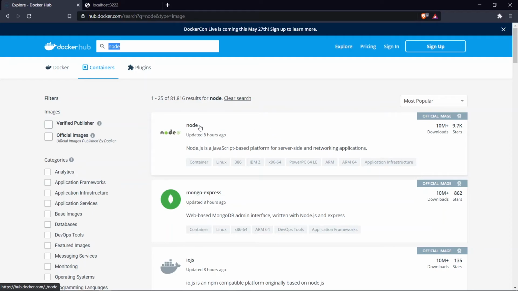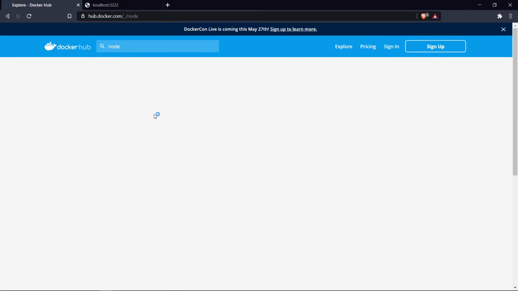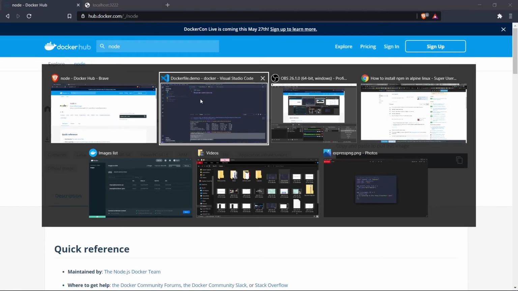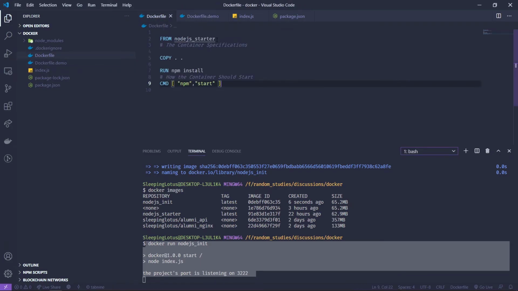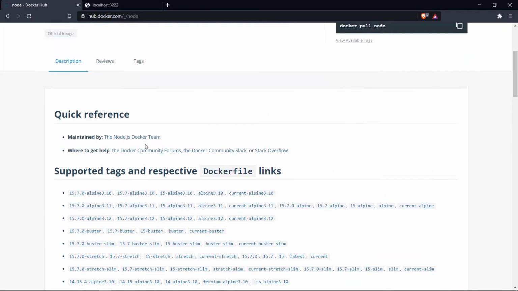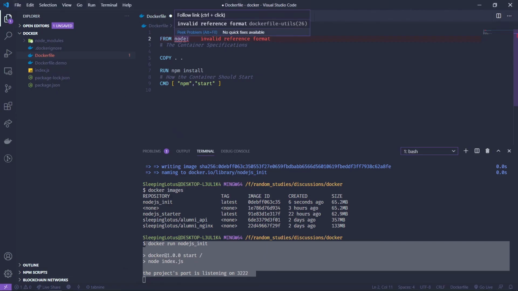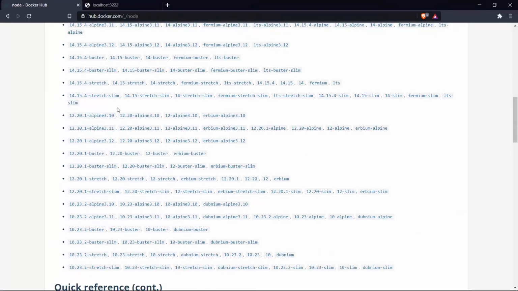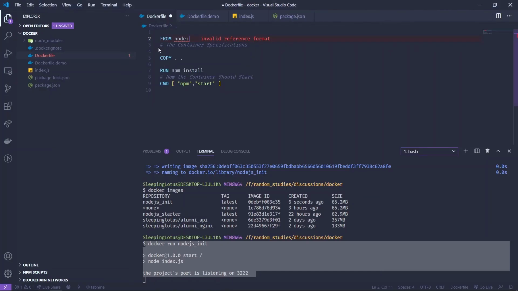So people use this instead of a configured Node.js. We could say that this image name is Node, right? So what we could mention in this case, instead of Node.js starter from our image, we could say Node. And then there's an amazing part. You can mention, for this case, you want to have Node tag Alpine. For this case, we want to make it very minimal.